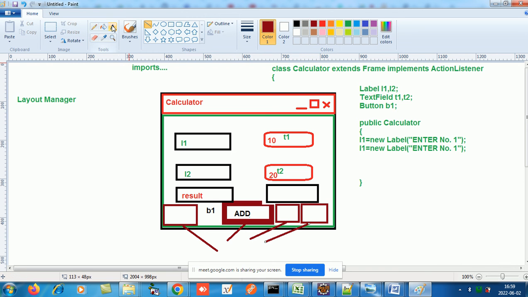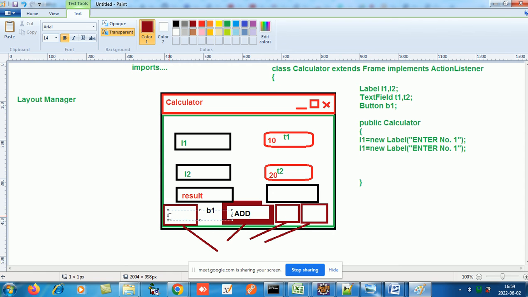So how does a listener identify which button has been clicked? Is it add, subtract, multiply, or divide?